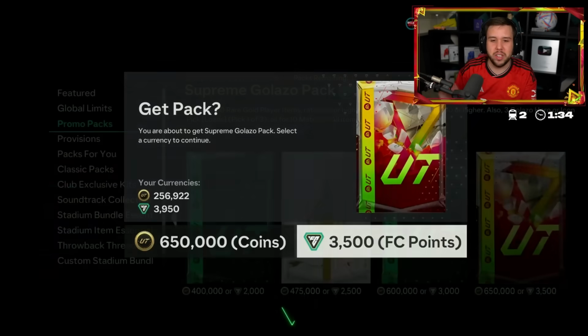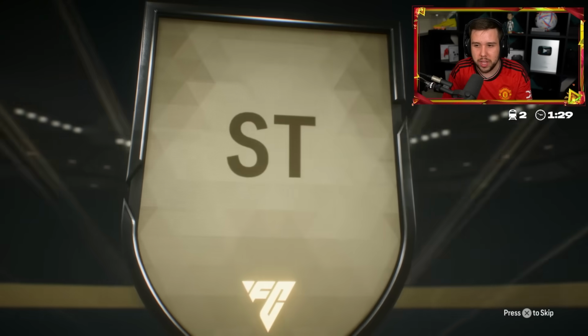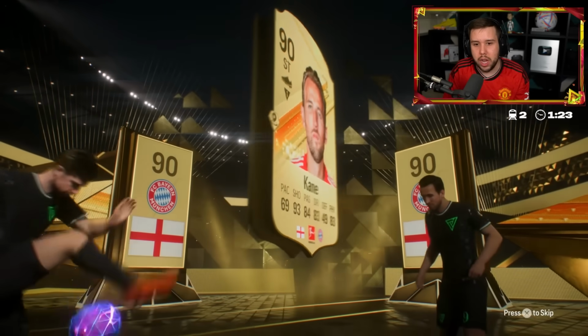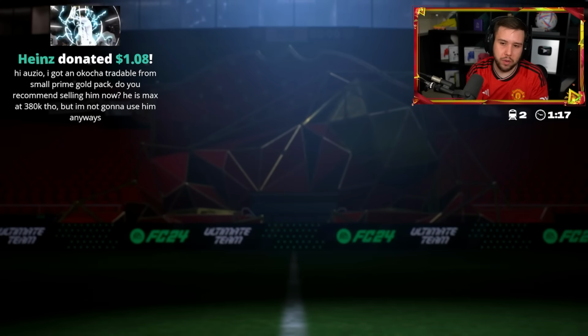Obviously, everyone did the SBC, right? But 260 is crazy to me. Surprisingly, we are not looking at a double inform walkout or an inform walkout just in general. Harry Kane and good old Kevin De Bruyne, 90 with a 91. Rating is up there for sure. Surely a few informs, right?